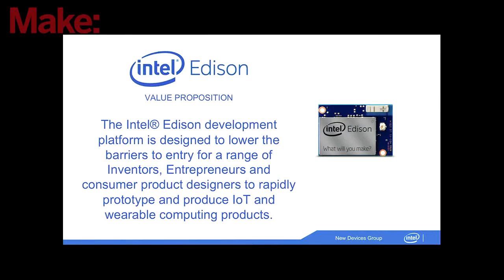So what is Edison? Edison basically is a high-performance Wi-Fi module that you can place on any product. It's a productized version of a Wi-Fi module, the dual-core 500 megahertz Atom chip, and an 802.11n and Bluetooth 4.0 wireless module, all integrated together.